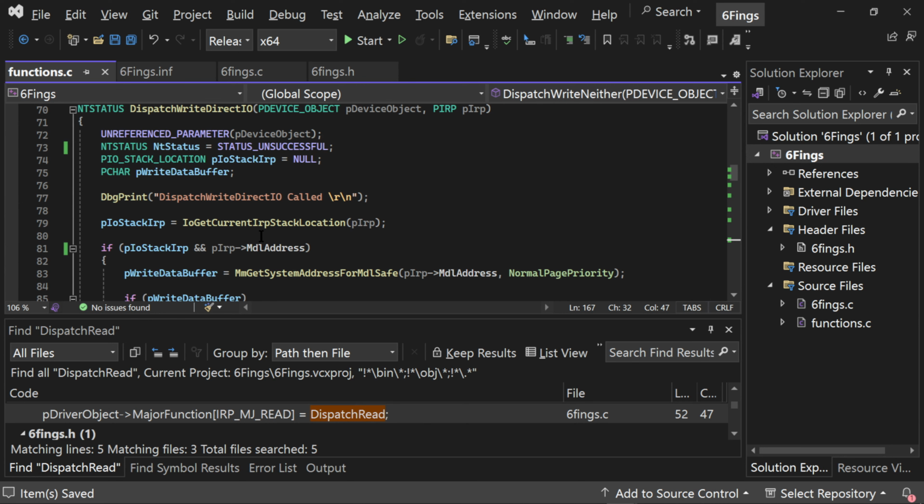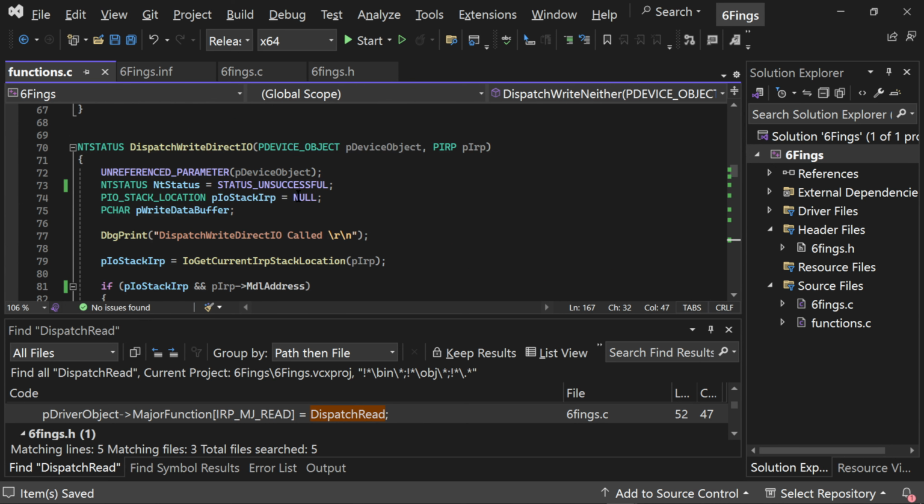It is not essential when handling IRP_MJ_WRITE, but it is very essential in handling IRP_MJ_READ, because at the write level, the user mode need not know how much data was actually sent to the driver. The driver can just optionally tell the IO manager or the user mode how much data it received.